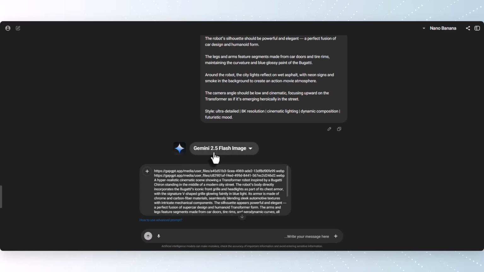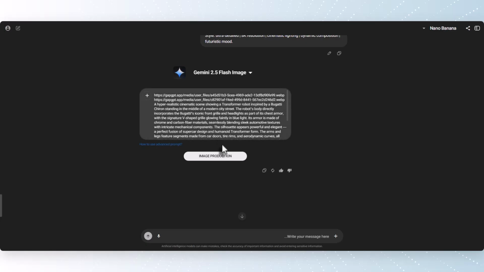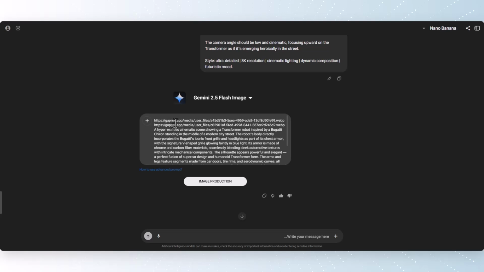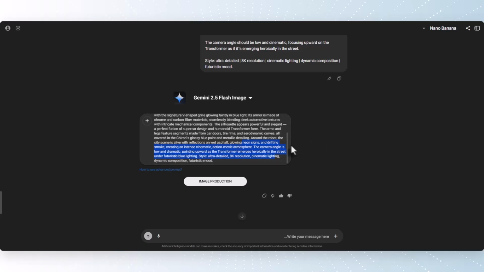Gemini 2.5 flash image. This is my prompt and image production. You can see the ChatGPT app, media use, my file, and this prompt sent by API to Gemini, and the result comes back with this prompt and asks me, do you accept, and image generation production is ready, and I confirm that.